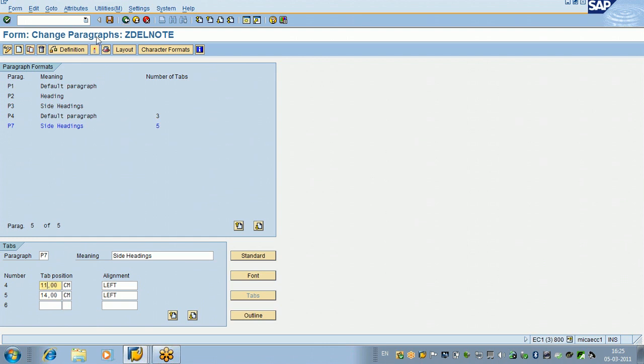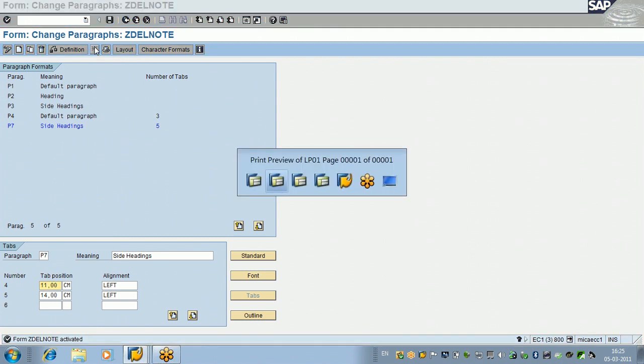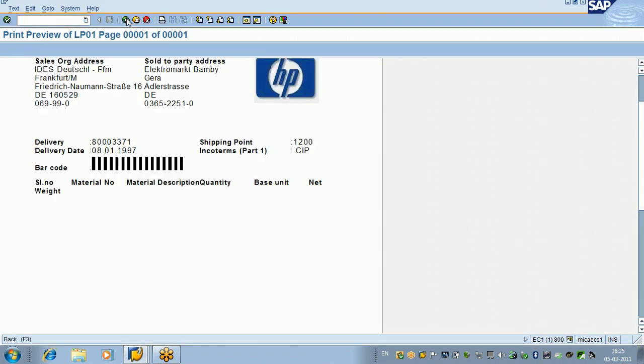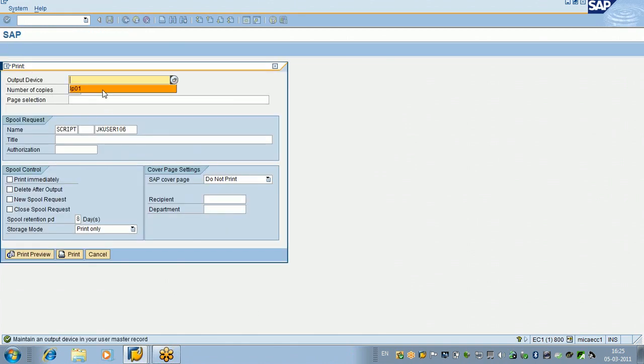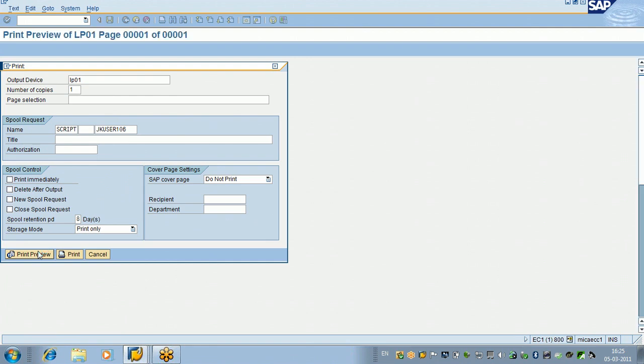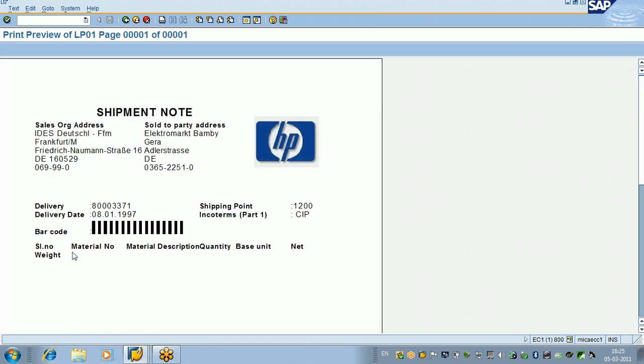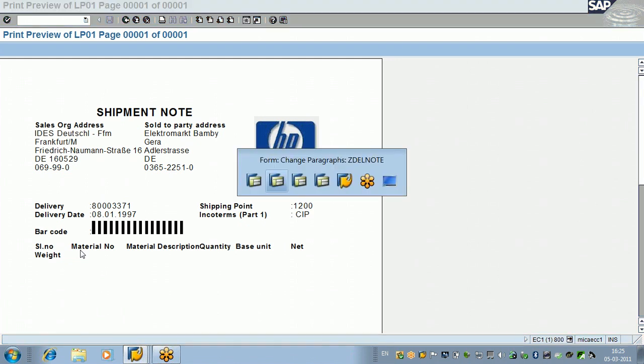Let us see now what will happen. Still I think I can reduce. See, the distance between a serial number and material number I can still reduce.